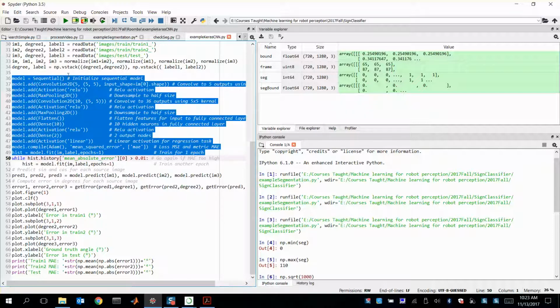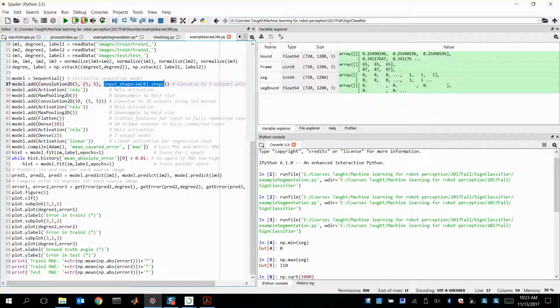You want to start off with sequential, do some sort of 2D convolution, and you'll remember that you have to input the input shape. You need to tell it what the size of your image is that you're going to send to it. Then after every convolution layer, you're going to want to have an activation layer. Pretty much the standard generally is after you have your convolution layer, you usually do a pooling layer to bring your resolution down. Then here I have another convolution, another activation, another max pooling. So I have 2 convolution layers with their activation and their max pooling in there.